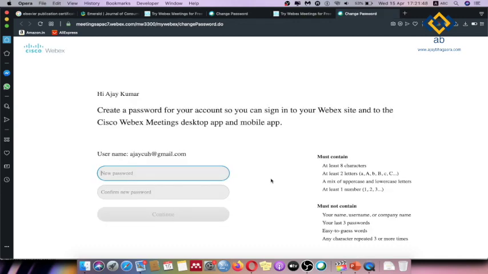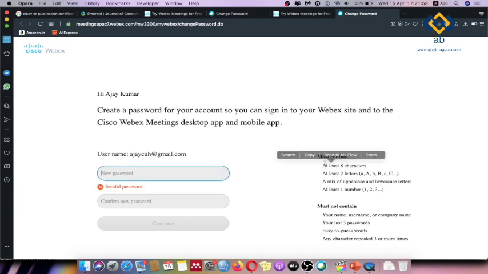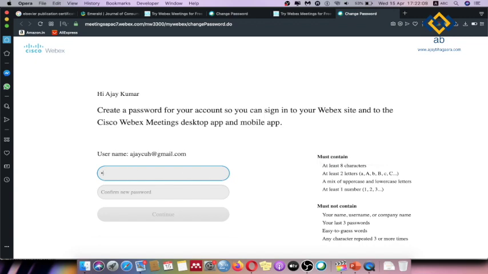This is only one time that you have to do this, and then you will come onto this page. This is your email ID where you have typed it in the beginning. So these are their conditions of the password. It has to be of 8 characters. It should have at least 2 letters. It should be a mix of uppercase and lowercase, and it should have numbers also. So I am typing in a password.